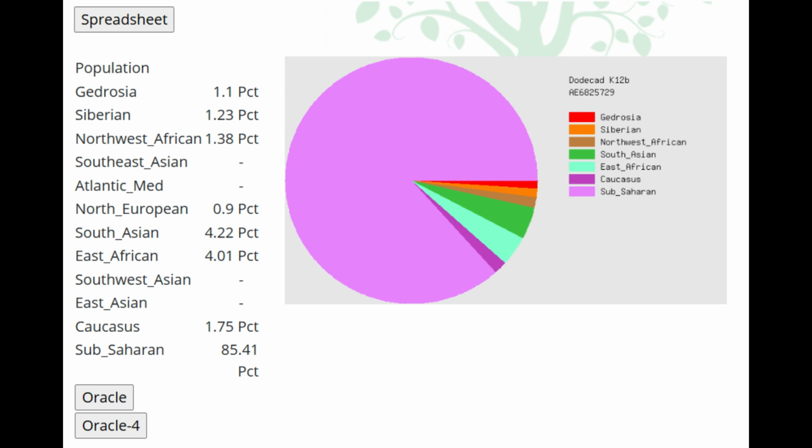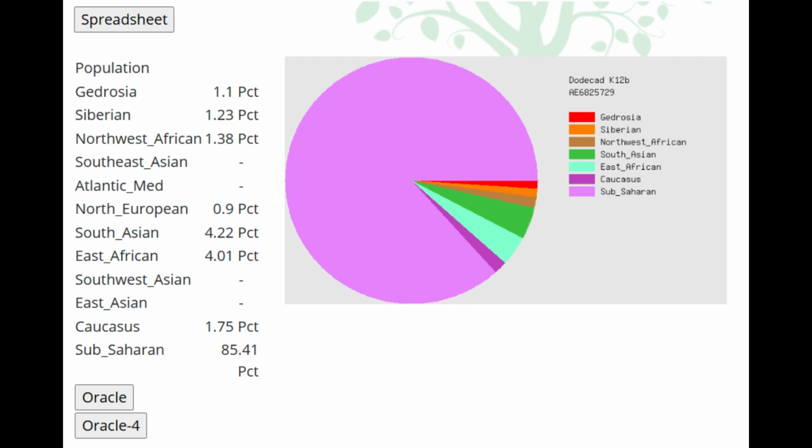East African is 4.01%. I'm wondering if this is in reference to the Horn of Africa or just the East Africa that's below the Horn of Africa. It doesn't really distinguish what type or where in East Africa they're really referring to in this. So I found that to be pretty interesting. And then I got 1.38 Northwest African. I know Northwest Africa is like Morocco and Algeria. That somewhat makes sense because if you look at the Arab slave trade and how that trade went, people who were in West Africa went to North Africa, and Northwest Africa is right above West Africa, so that kind of makes sense there.